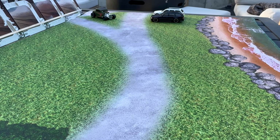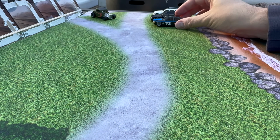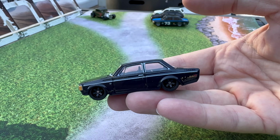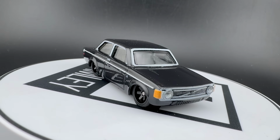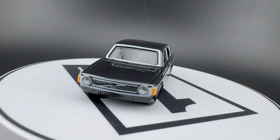So we've got this one. Since we've already seen it, we'll go put it towards the back. The racing version of the Volvo, and then we definitely have to go through all of the others. So we'll start with how they were released, right? The very first one was the Chase. So you got a matching black on black with these fantastic rims. I told you this is one of my favorite Chases when I did the Chase showcase. That'll look good right next to the race car.